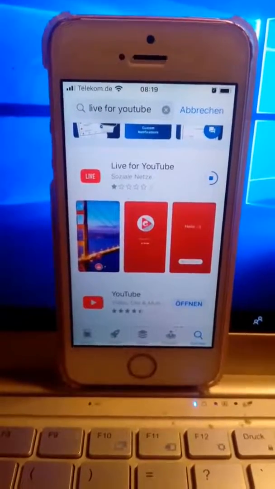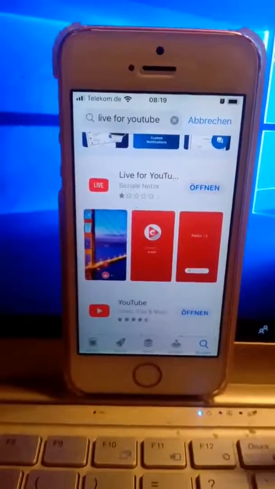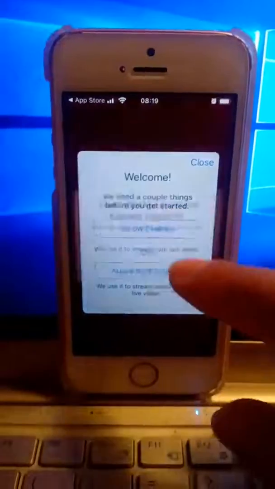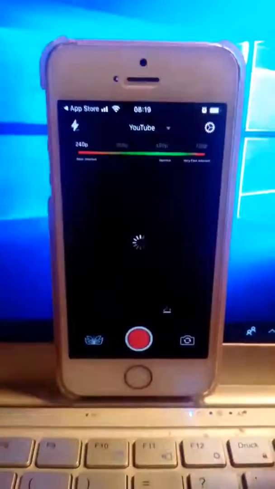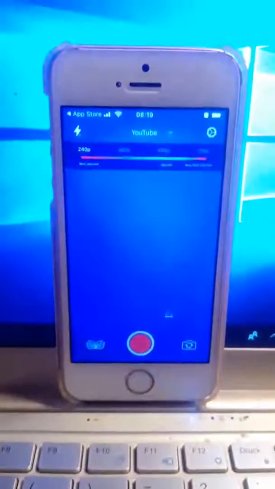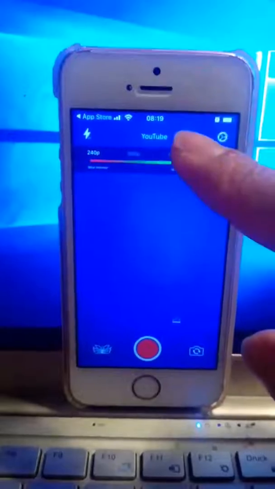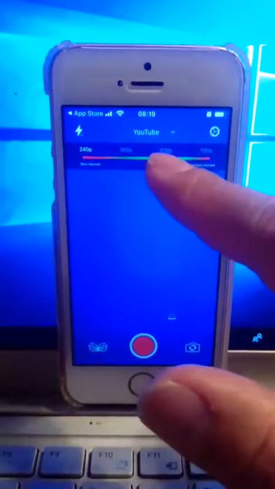So this is what you will do: you download it. We wait until it finishes, then open. It's automatic. For your live, you can allow access to your phone, the microphone, and the camera. So that's how it is. Then, in the upper part, you can use the option. There's an option, like Facebook maybe, but I'd rather use YouTube because that's what I use for live streaming.